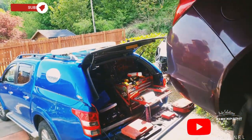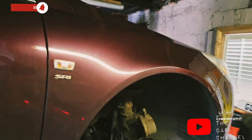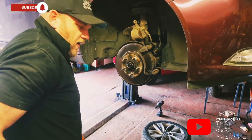I can see Thomas going past again. Nah, wasn't fast enough. I did try.